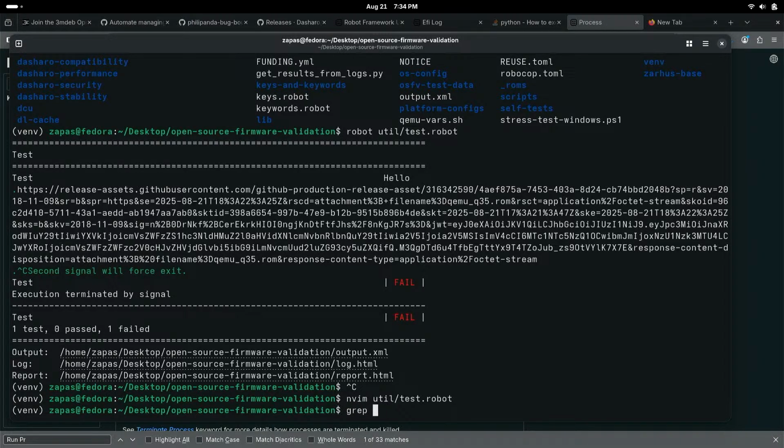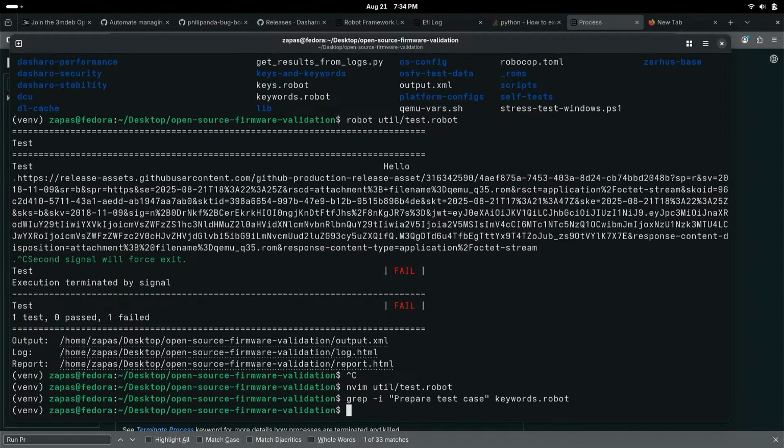I'm pretty sure it's defined in keywords.robot, so I would skip grabbing it recursively. I will just ignore the case. It is not defined there.